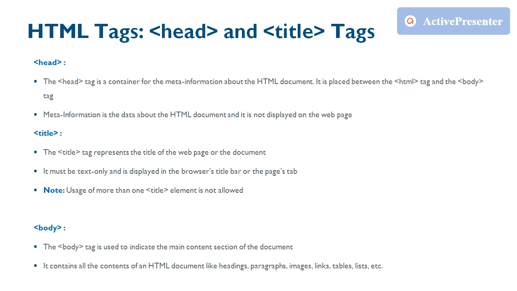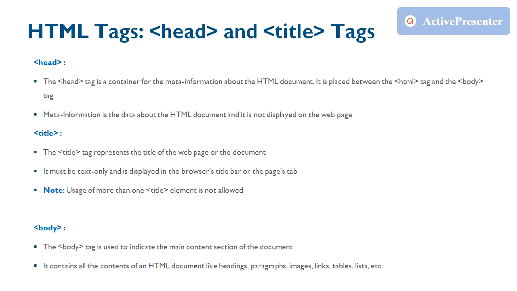For example, if we look at the title element which goes inside the head element, title represents the title of the web page or the document. It is displayed in the browser's title bar or the page's tab, but it is not displayed as part of the content. So this is an example of a header. The head tag might contain several other pieces of information apart from the title. Also, one thing to note here is that you can have only one head inside HTML, and only one title inside your head. You might try and add more titles and more heads. The browser might still render it, but it is not a good practice.